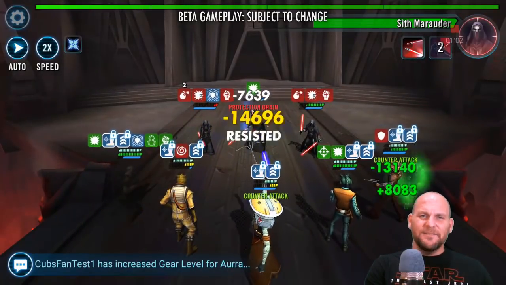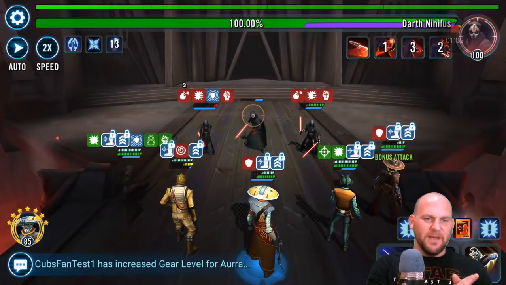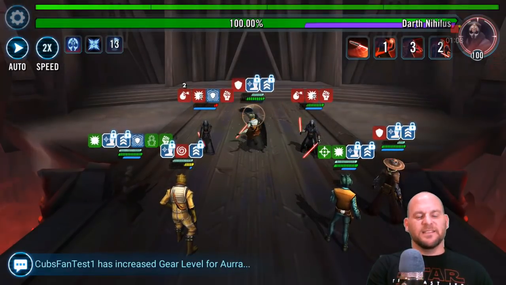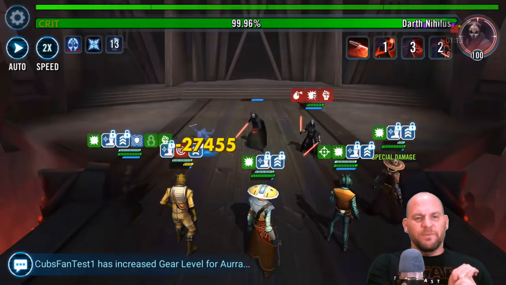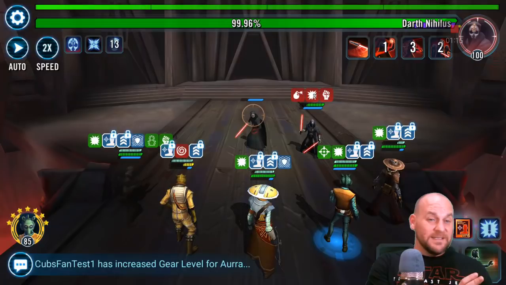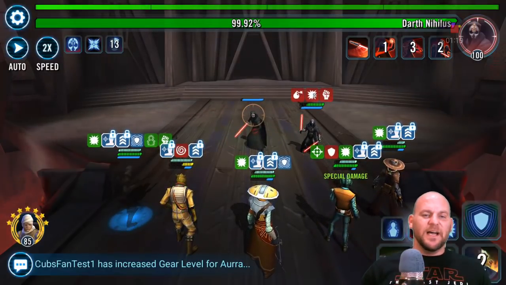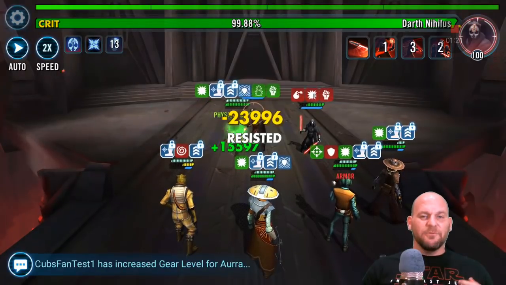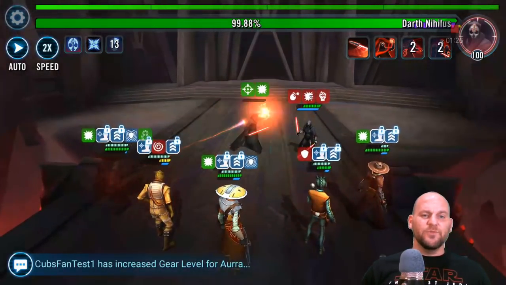And it was kind of disappointing because I thought Cad Bane would be great against Nihilus. That turn meter removal would be super effective. It wasn't. It might be the way that I had him modded, but he just kept dying. No matter how many times I reworked it or restarted, I could not get this bounty hunter team to work.